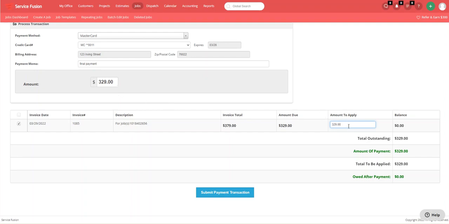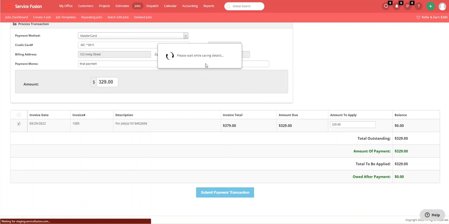This is a field that has implications with the financial sync. So our integration with the QuickBooks file. By default, this will default to the total of the payment that's being processed, and it's certainly recommended to always let that value match, and that will minimize any effects to our QuickBooks integration. So once I have that information entered, I would simply choose to submit the payment transaction. Of course, this lives underneath the summary, underneath the application amount as well. And we simply choose to submit the payment transaction.